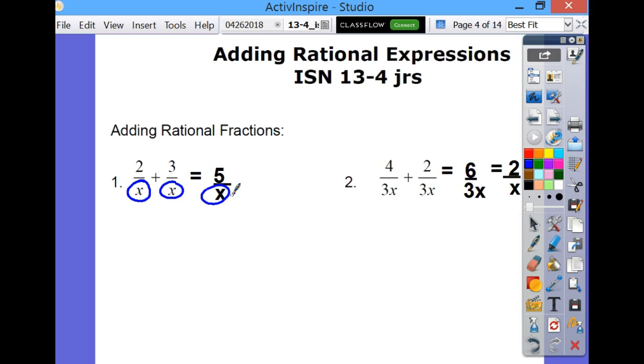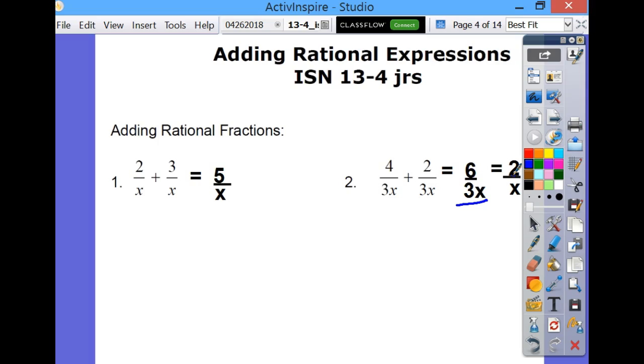Example number 2 already has a common denominator. The answer is going to have the same common denominator, and you add up the numerators. Now, when you do this right here, does this have any adding glue? No adding glue, and so this 3 divides into 6, and you always have to simplify the answer.